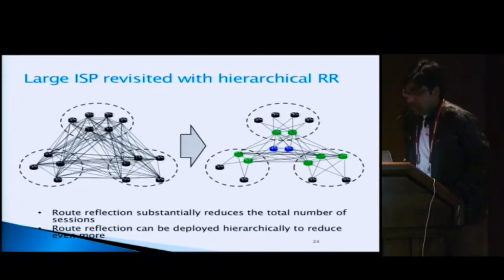One important thing to observe is that when you have an RR deployment, you need to run full mesh between the RRs. So basically, if, let's say, the green routers you can imagine as route reflectors for the POP, and the blue ones you can imagine as route reflectors for the core, those have to be paired in full mesh.